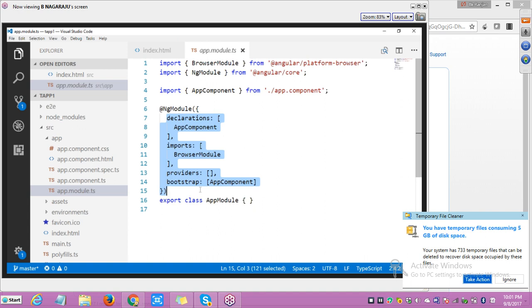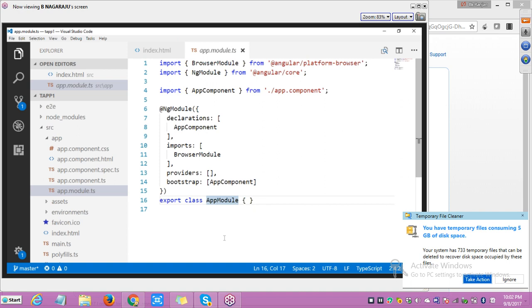Don't go much deeper. Now see here, suppose right click, I am creating one new file, my module dot ts. Then to create one module, first I need to definitely import this, and then what is export?